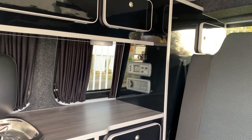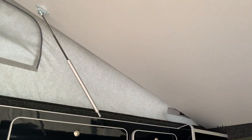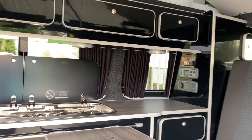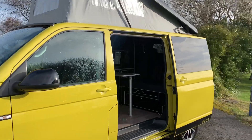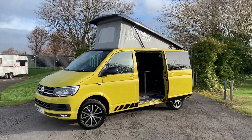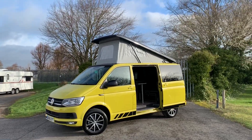It's a five-seater vehicle with four berths, so it's easily an everyday vehicle. Due to the spec of the vehicle, it has a lot of standard features. This really must be seen to be appreciated — it won't be here for long, so get yourself down to have a look at it.